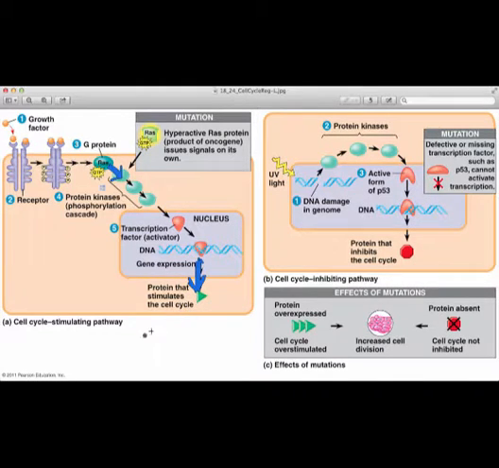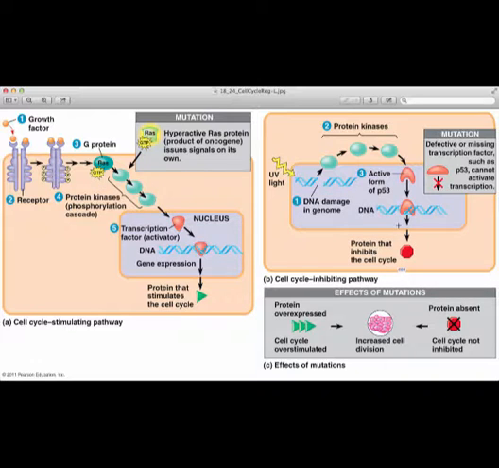Another very famous example is P53. So this is a protein that normally acts to promote the production of a protein that normally inhibits the cell cycle. So P53 is a transcription factor. That means it sits on DNA, helps recruit the machinery that turns it into RNA, which eventually leads to protein. All right, but if you have a mutated form, for example, let's say the mutation came from UV light, this form could not bind to the DNA, and you will not be producing this inhibitory signal.